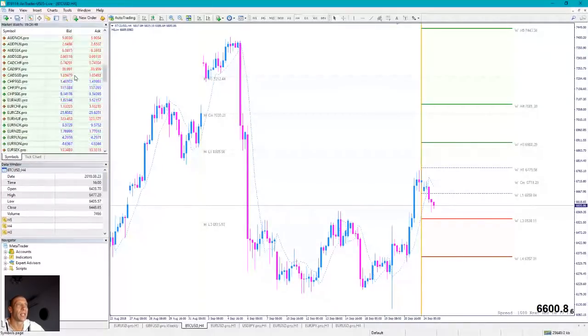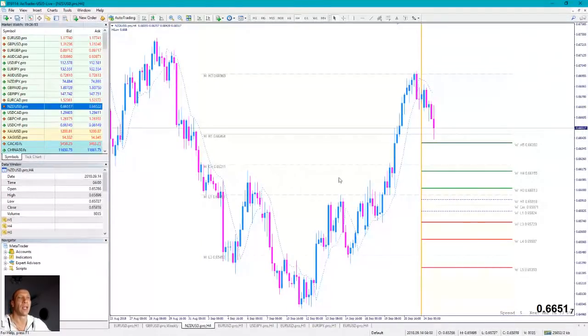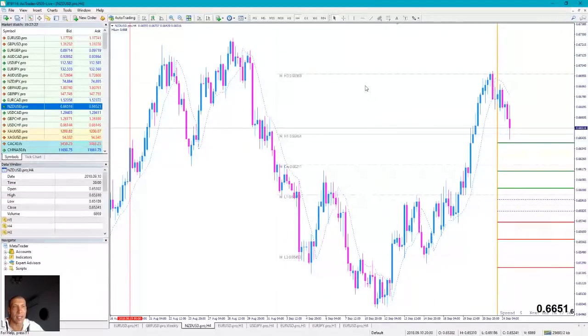What about the New Zealand dollar? Let me open the chart. It is uptrend, definitely. Inverted head and shoulders here, price here, but you need to see the price. You see it's above weekly H5, so it might correct. So I would wait for a correction, then possibly go for a buy trade. Don't know where the confluence will be, but if it drops here, maybe it will make a U-turn and then close above weekly H5 and monthly H1, so it could go still up. Is it uptrend? Yes, it is uptrend at this spot, but it's stronger than the Australian dollar.